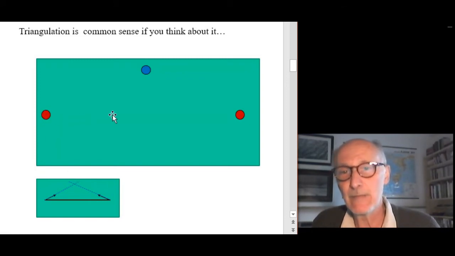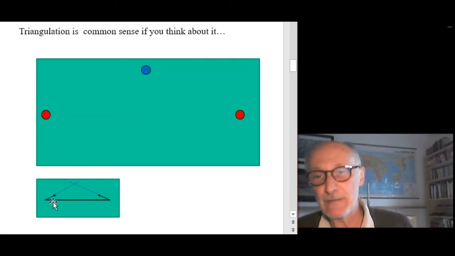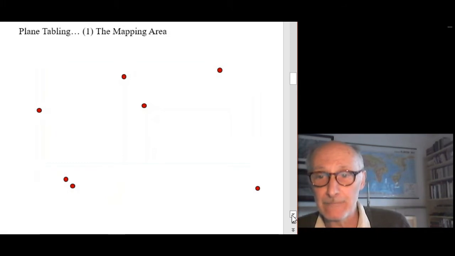So all you've measured is the baseline, the length of that so you can plot a baseline onto your map. Then you've just measured the direction or the angle between the view along your baseline and the view out to your point of interest. The view along your baseline from this end and the view to your point of interest. And that's triangulation. You've made a triangle, you've measured these angles, these directions, starting from a baseline, and you've fixed the position of your unknown item onto your map. So that's basically how triangulation works, and you can do that more accurately and more precisely by using the plane table, which is what we're going to talk about in this exercise.